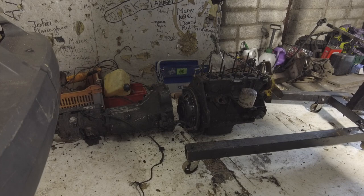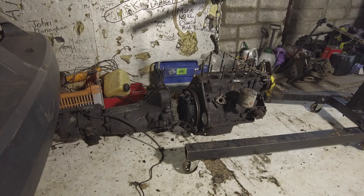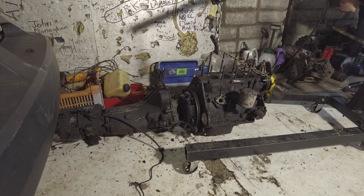The water pump has to come off. I'm going to take the oil filter off now. The water pump is going to have to come off because I have a new one. I'm going to have a new timing chain for it as well. So, yeah, I'm not going to go and do any of that sort of stuff today, to tell you the truth. The main focus today is really just to get that gearbox cleaned up and assess it, and then just try and clean the engine bay a little bit better, because damn, it's horrible.